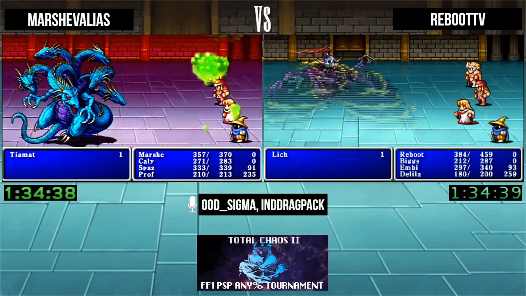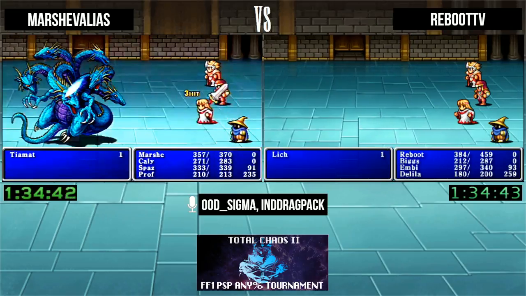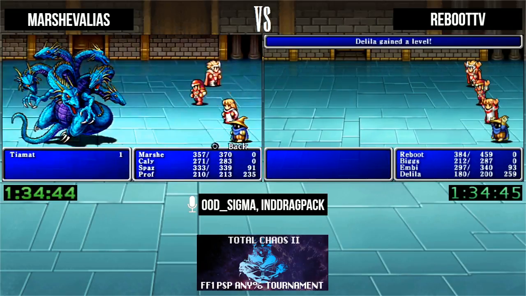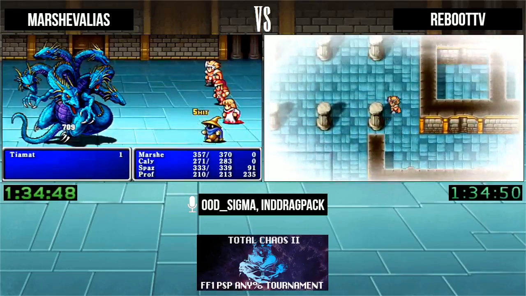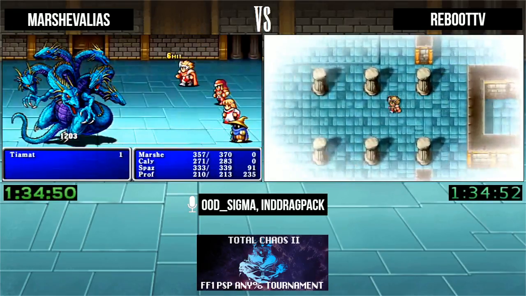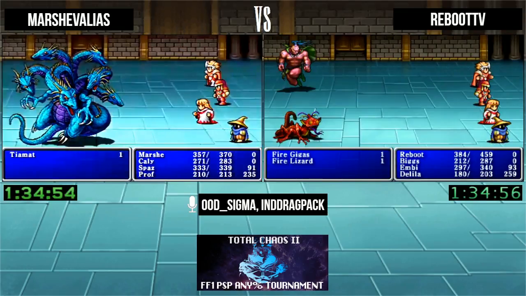Here Tiamat's using Scourge, which can instant kill you, except that we have the ribbon. The ribbons on all the characters mean that Scourge will not do anything to us. So it's a good move to see from Tiamat. So that's Tiamat down.